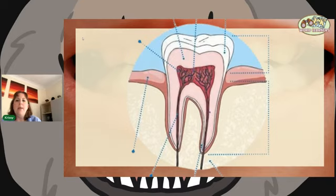Now, what we're going to think about now is what our teeth are made of. If this is a cross section of a tooth, so if I could chop one of your teeth in half and look at it, this is actually what it would look like. Now, we often don't think about the fact that our teeth are alive. They are alive, and often a sign that they're alive is that if you have sensitive teeth and you eat ice cream, then you can often get that kind of pain in your teeth. But our teeth are alive.